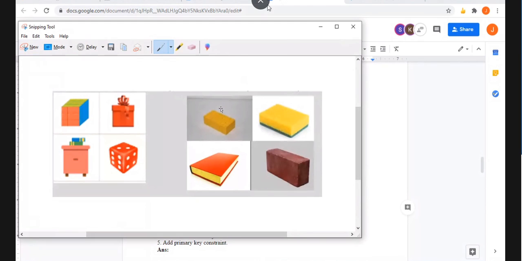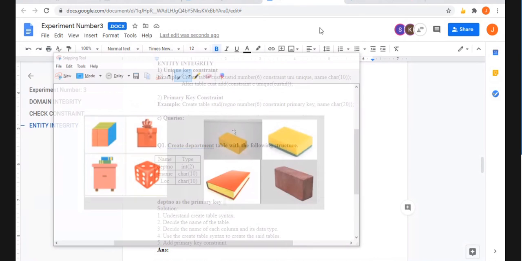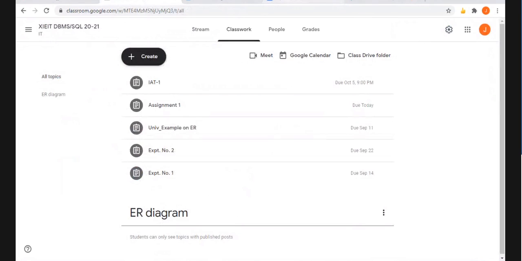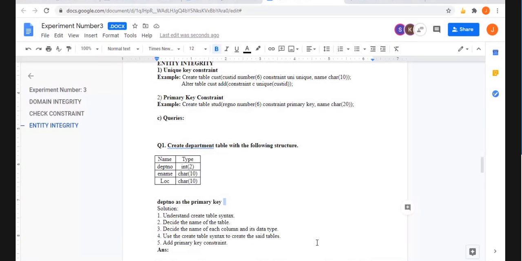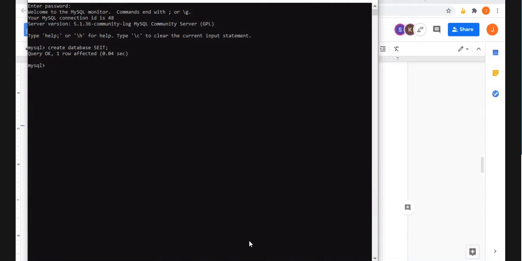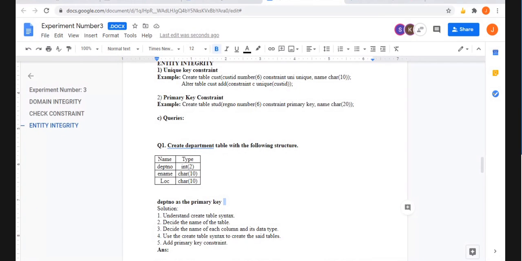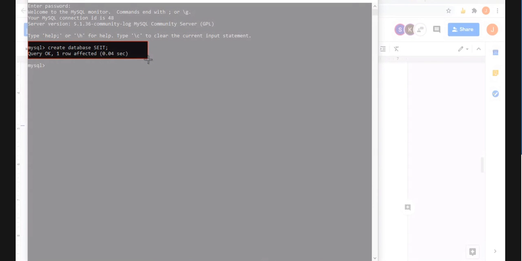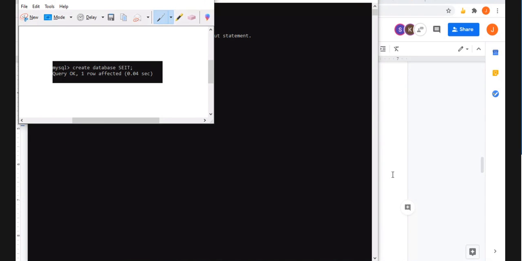So here what you are supposed to do, you have to go to this SQL file where we are writing a query. Every part which you are going to execute, you have to take a screenshot. As this is the first experiment, I am explaining each and everything. Next experiment onwards, you can continue. So this is there. I want to take a screenshot of this, so I'm selecting that part. That part I will add in my file.